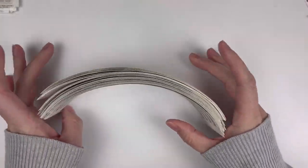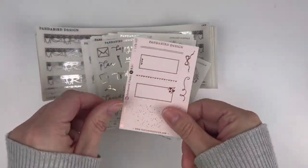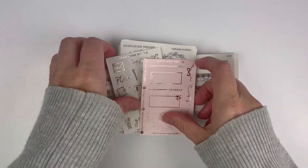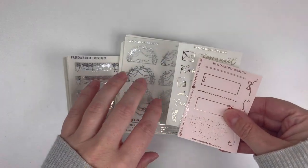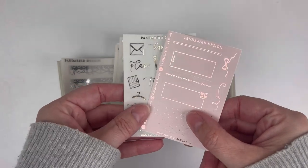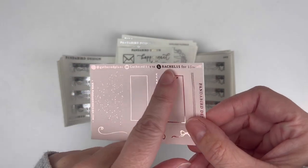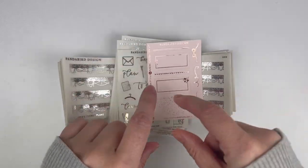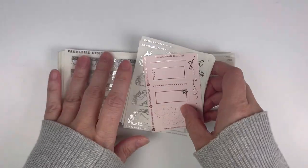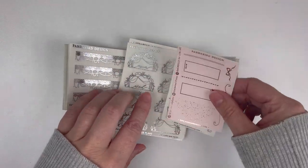That is everything from my Panda Bird Designs order. Definitely go check out the shop. It's allergy season and my voice keeps wanting to go out — I apologize. The plaid collection may still be in the shop when this goes live. Make sure to use someone's code — I use Rachel's, Lauren from Plan Mosh Plan has Lauren15, and Sharice from Plan with Charian has Sharice15. They're all listed on Panda Bird Design's Instagram. Follow Panda Bird Design and Rachel from Gathered Plans so you don't miss out.